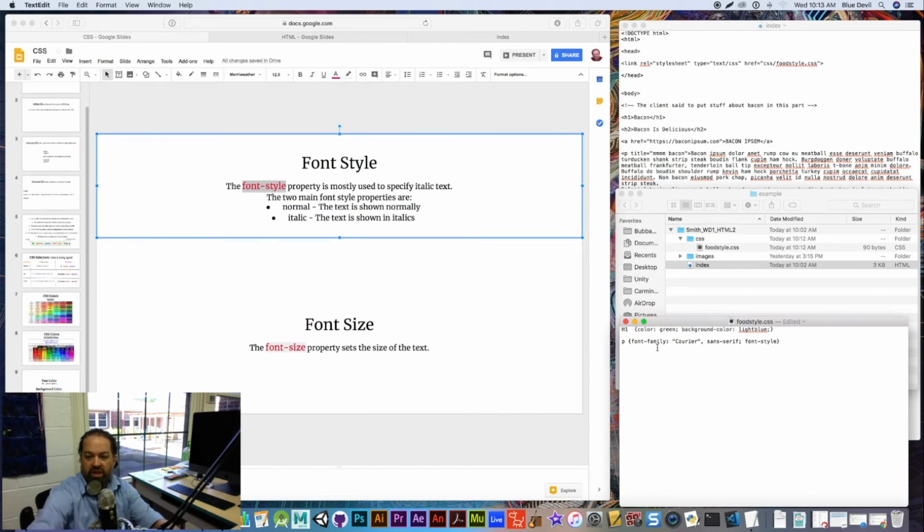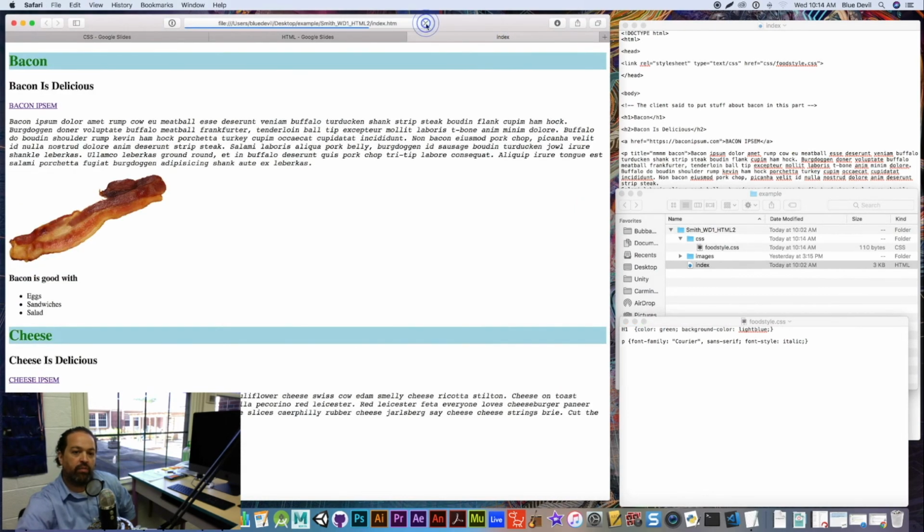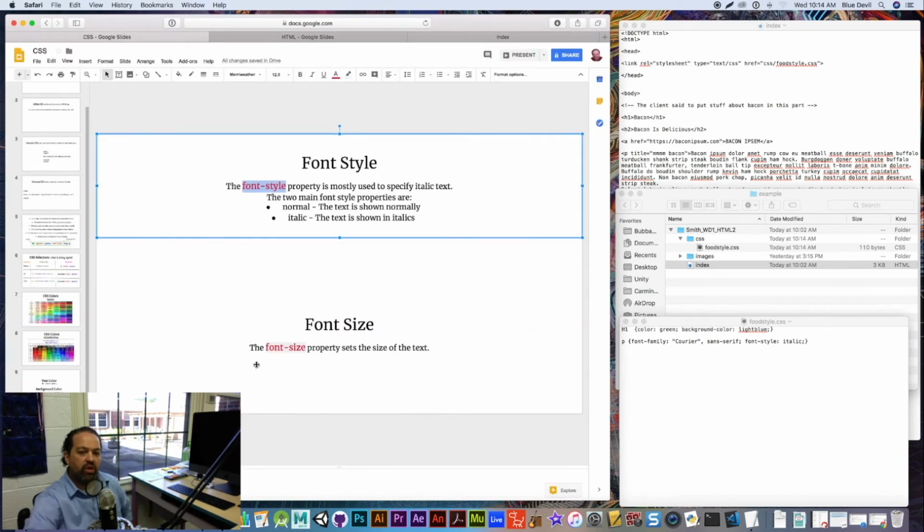Now we're setting font-style italic. Remember, you have to put in your closing semicolon, and I'll need to save. Go back over here and render. Now everything's switched to italic. I don't think I want that on my paragraphs, but we'll leave it that way for now. That's your font style.